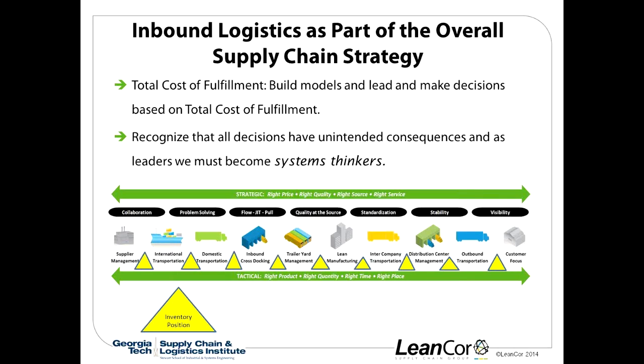One of the things we love to talk about at the Georgia Tech classes is value stream thinking. The way that companies are typically managed or structured is that you have top-down management. So comparing to this visual, you'll have somebody in charge of inbound, somebody in charge of domestic transportation, somebody for international, somebody for distribution way up above, but who's taking responsibility for this entire value stream? These are the kinds of principles that we'll challenge you with, and as we like to say, if we're not putting you out of your comfort level, we're not doing our job. So that's our purpose as trainers.